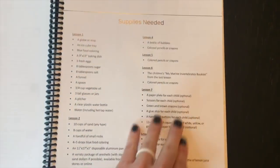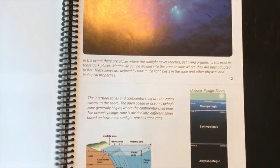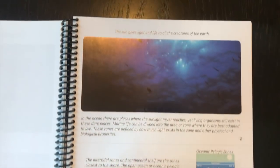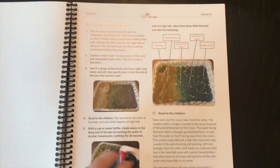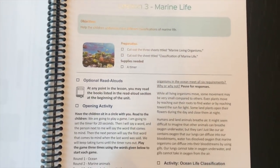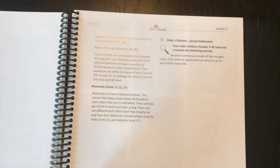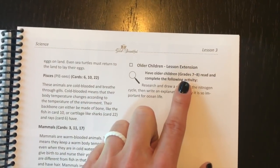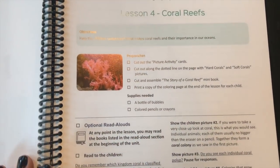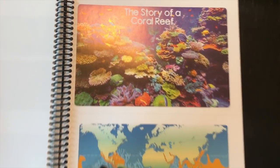Moving through and giving a little peek at the inside — we're looking at different creatures of the ocean. There are tons of things you can do with this. It shows you different experiments you can do — very fun. Lesson three is marine life and I will have my kids do a project on that, reading about different animals and sea life. The lesson extensions are great for older kids; even though it says grades seven to eight, I'll sometimes have my fifth and sixth grader do them as well. The quality and amount of information in here is amazing — I feel like some of it is beyond what I ever learned.